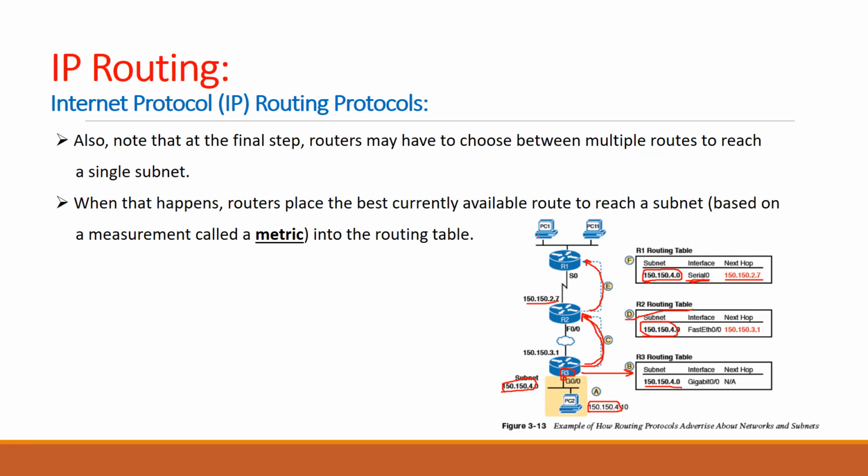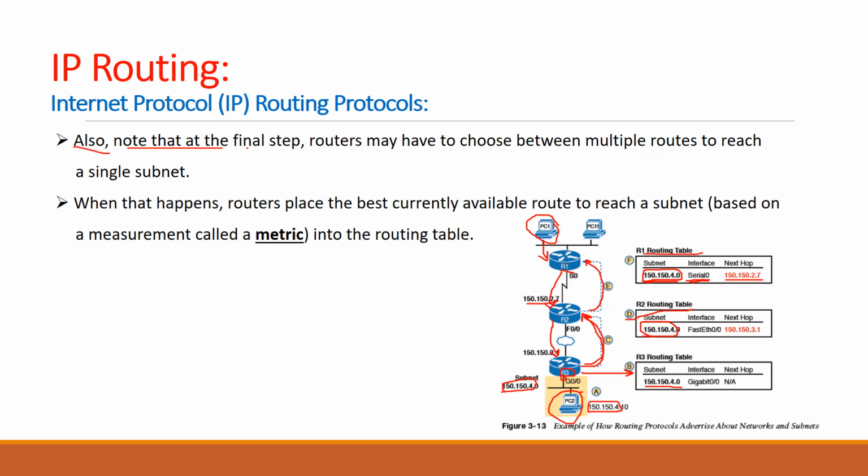So when PC1 needs to communicate to PC2, now R1 has a route or a subnet to this destination. PC1 sends to the router, the default gateway R1. R1 checks the IP routing table. Yes, it has an entry learned from R2. It sends to R2. R2 has an entry for this destination subnet and learned it from R3, so it decides to send to R3 and so on.